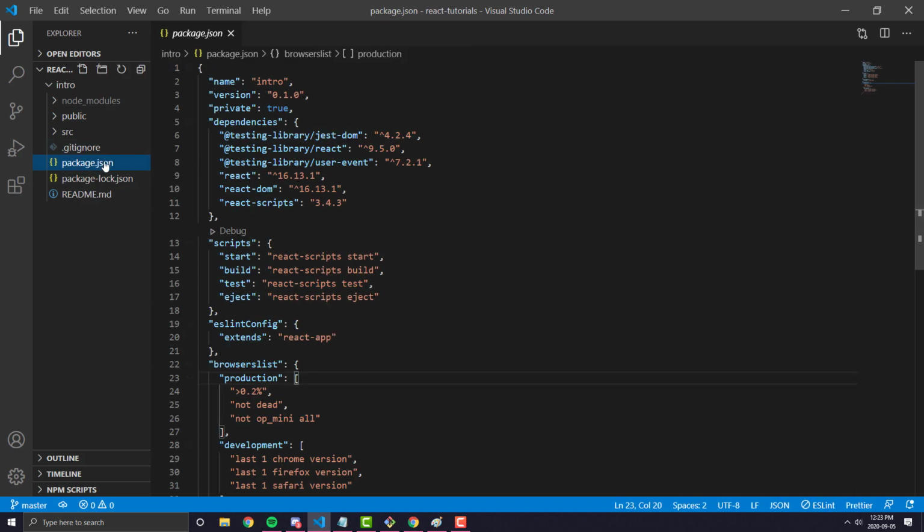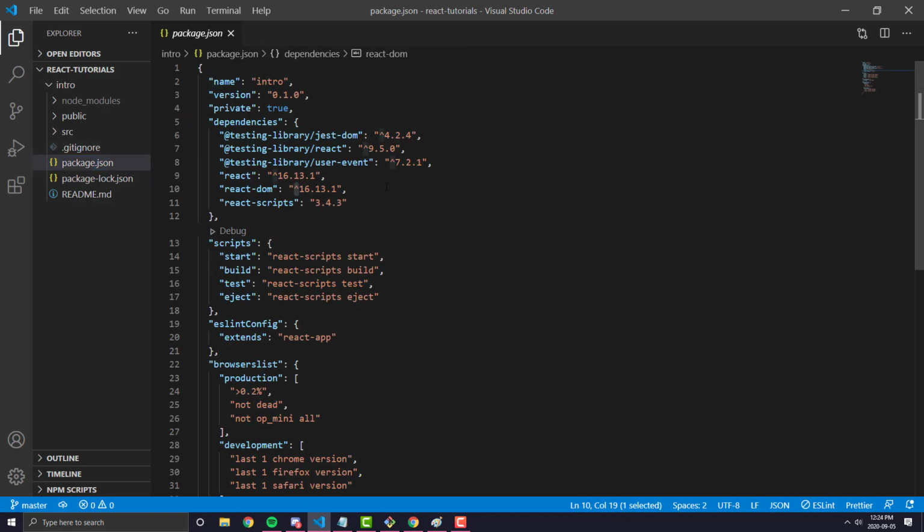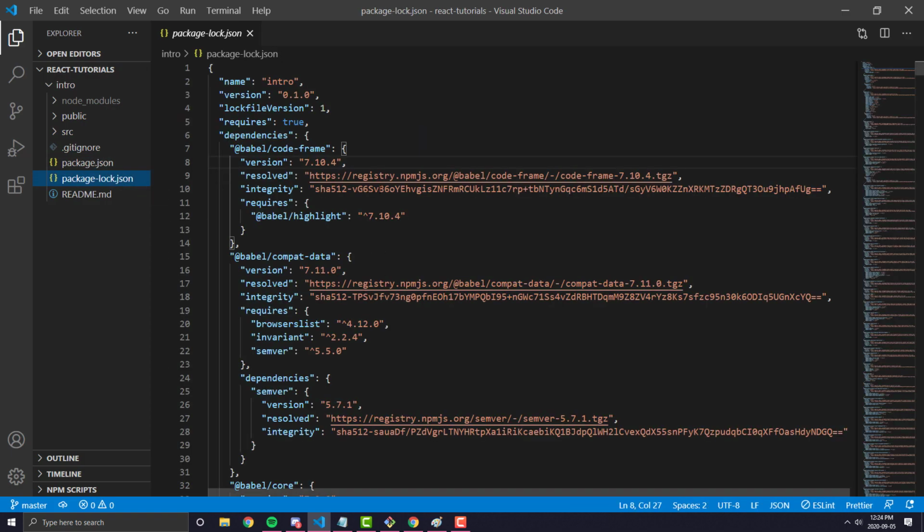So if you go back to the package.json, you'll see some of the versions have a little caret on top of them, and that will mean our application will run on any version greater than 16.3.1. So if you were to delete the package lock, which will get generated every time you npm i, that will show you exactly the version that the last person who ran npm i had that dependency at.